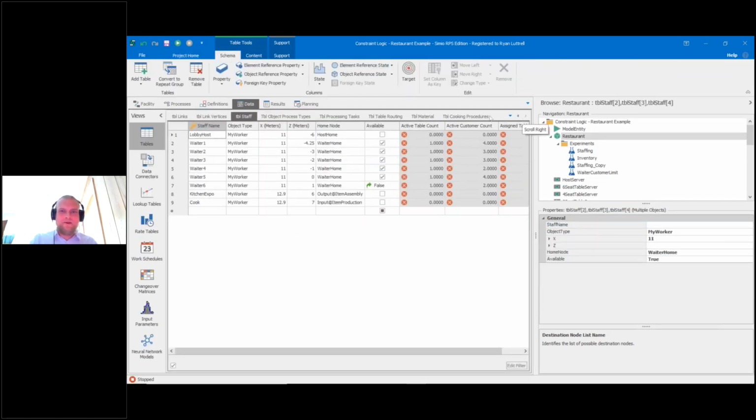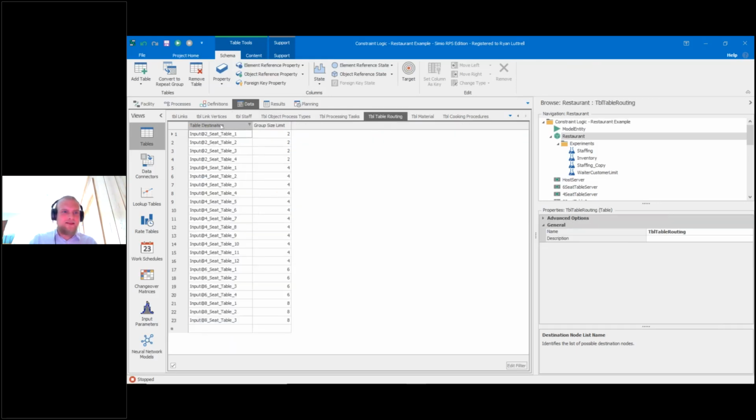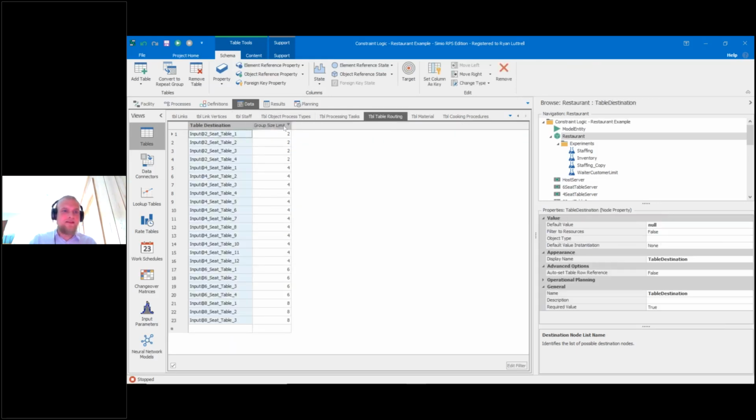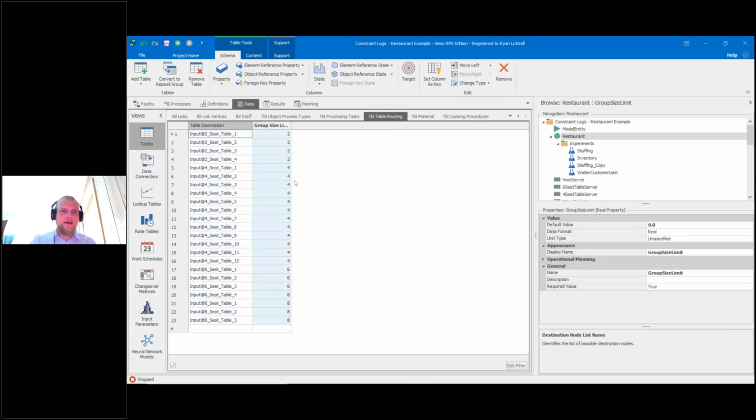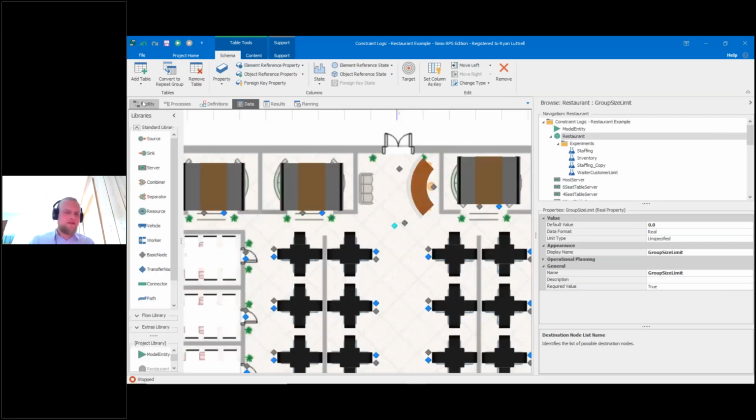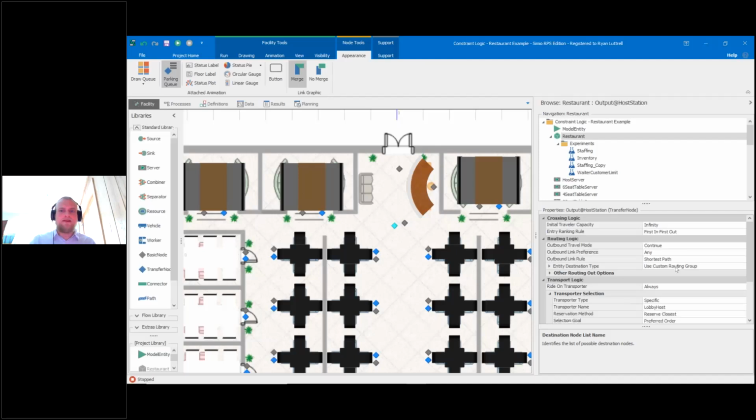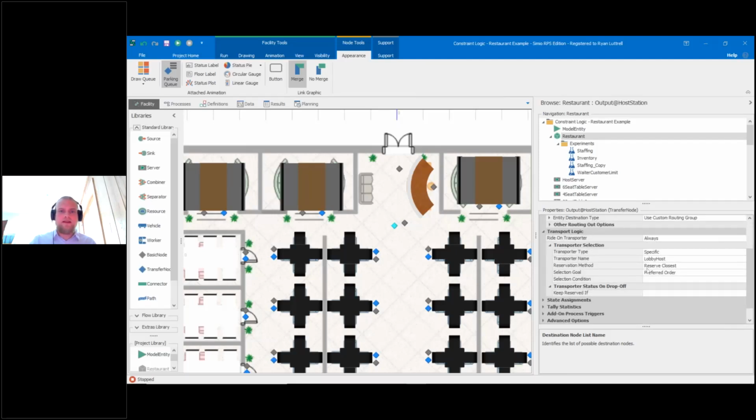If I come over to that table, let me show you what this looks like. This has all the possible destinations of tables, and then there is this group size limit attribute that says this is the largest group size that could be seated at this table. That is a constraint, right? I'm not using the constraint logic element, but it is a method for modeling the fact that I require a particular size table, or only a certain size of group can sit at that table.